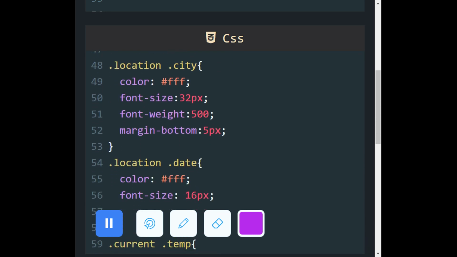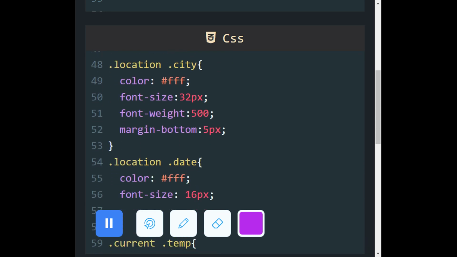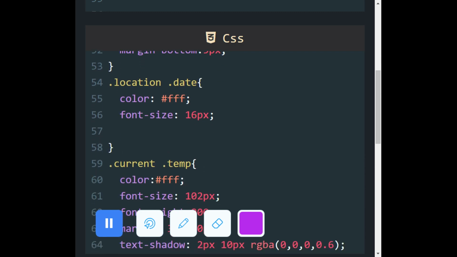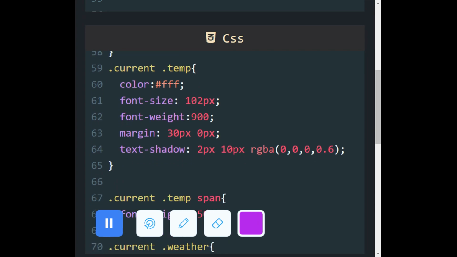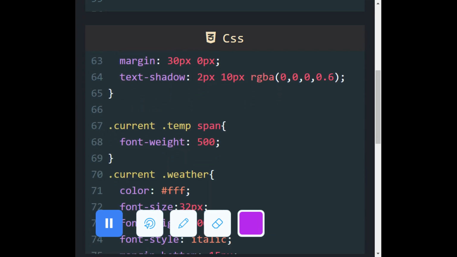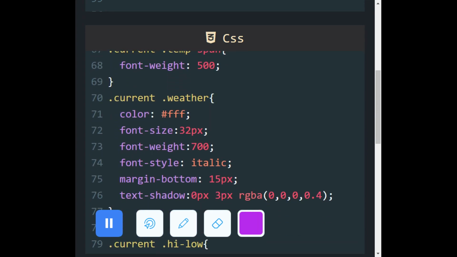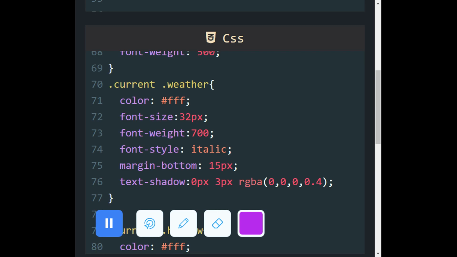We have the division city. We have the next division date. The next division temperature. Next span. We have the weather.